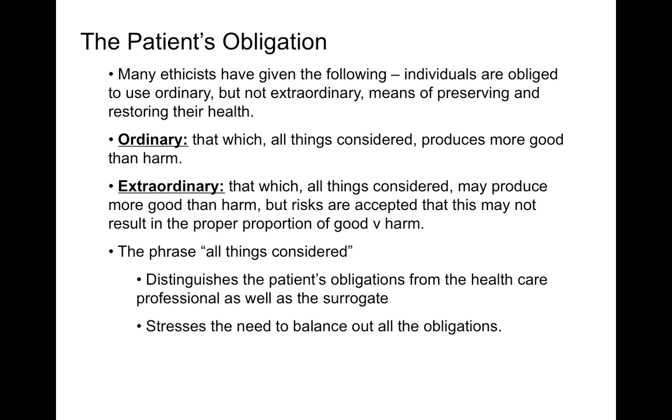Extraordinary means or measures are those which, again, all things considered, may produce more harm than good, but in this case the patient is accepting the risks that this might not result in the proper proportion. So, in other words, maybe taking an experimental regimen of drugs, or maybe taking chances on a particular surgical procedure that has a lower percentage. Now, both of these are within a patient's right under informed consent.